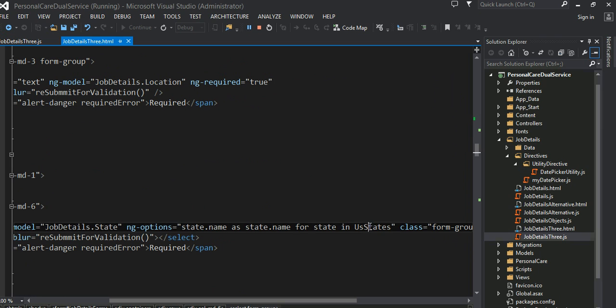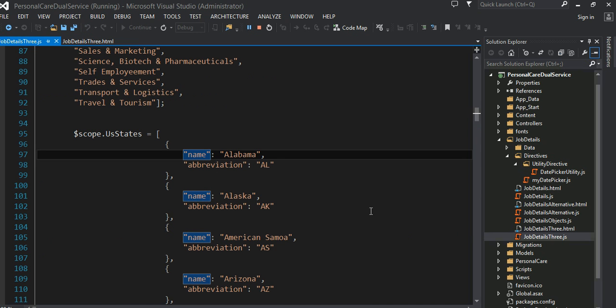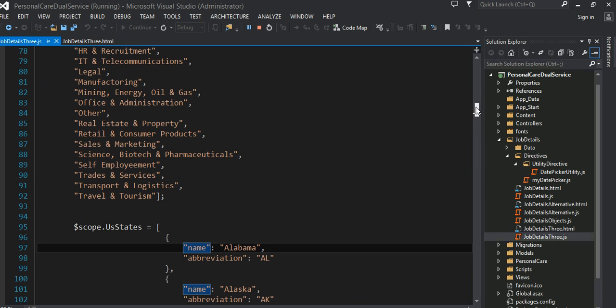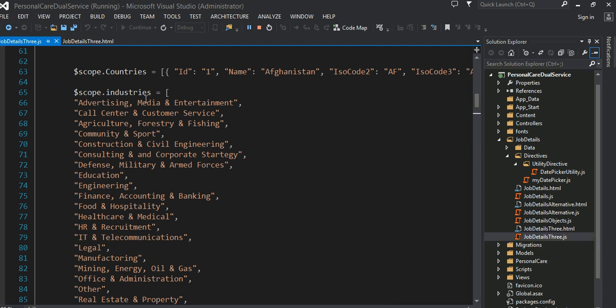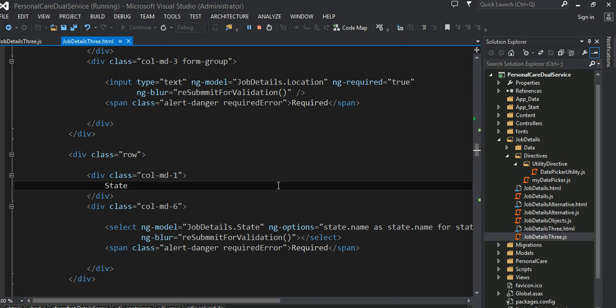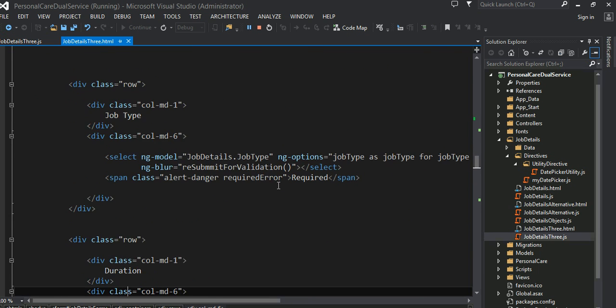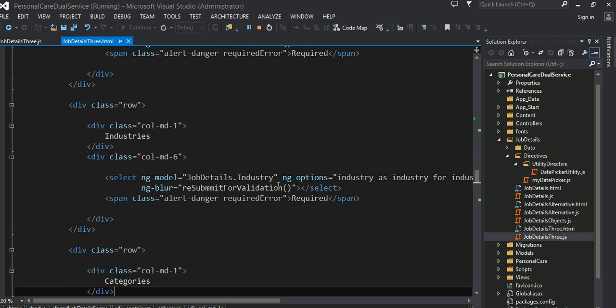Basically I have a US state object defined in this code. I'm just writing a for each sort of syntax and binding. But what I was trying to show you is this one here, for example. This is a good one. The industry is here, a property, right? The industry property is an array of strings. So if you want to bind industry, you can see how to do binding of the industry here. So duration, here is the industry.